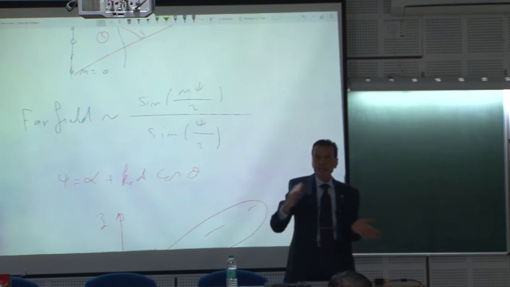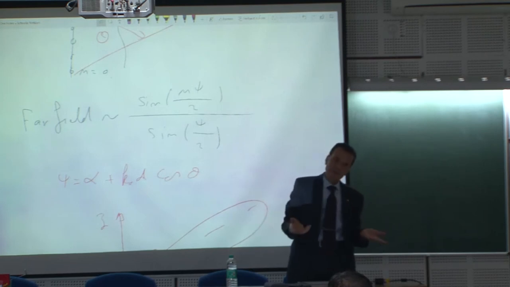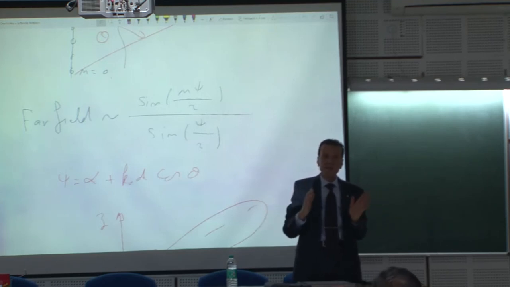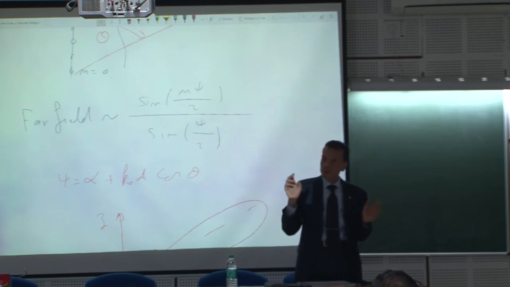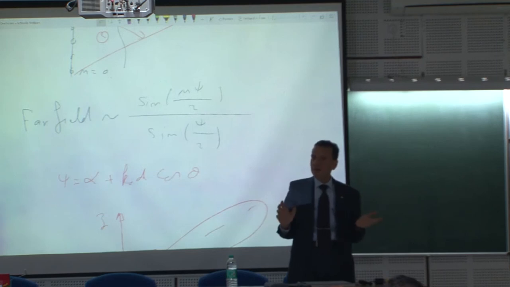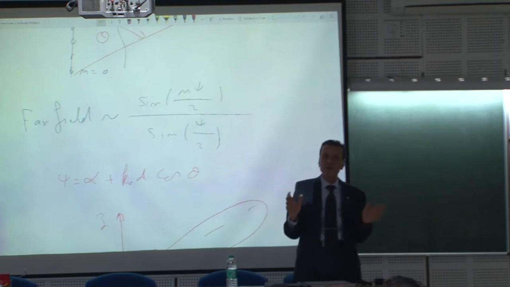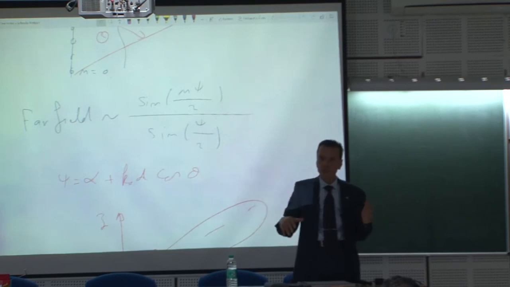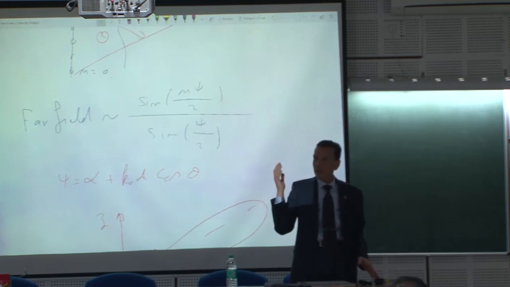This is called aliasing, also known from communication theory, or grating lobes. If you make the distance between the elements smaller, you get rid of the grating lobes or the aliasing, but you sacrifice resolution: the smaller the distance between the antennas, the worse the resolution. So, as a compromise, which corresponds to having just one period of this periodic function in the visible range, you take d equal to lambda by 2. Lambda has a meaning now because I'm working monochromatic, and lambda is the wavelength corresponding to the operating frequency.